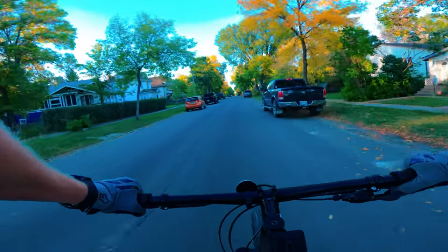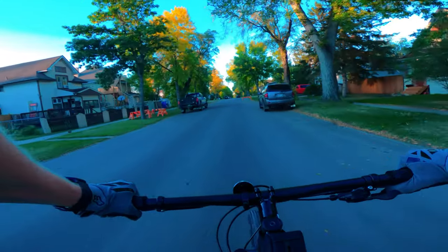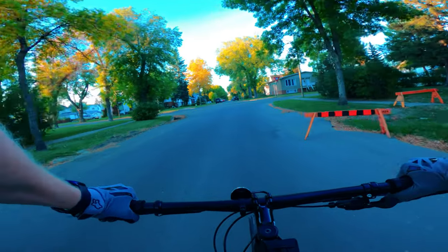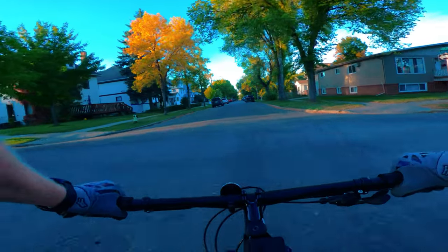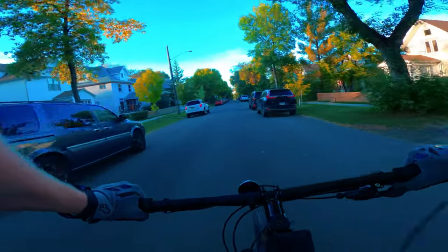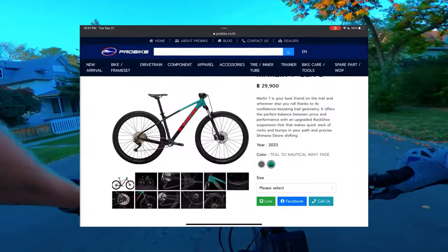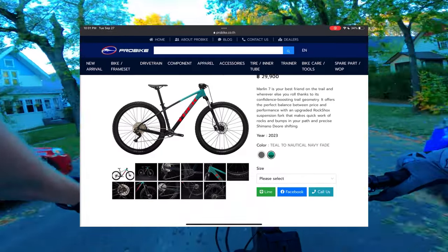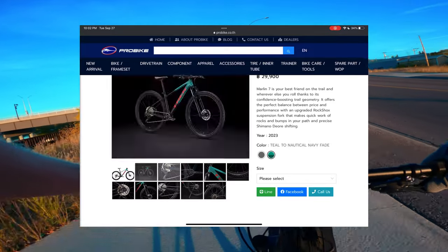Right now the Generation 2s are 2022 and 2023 model years, which look the same and have all the same features as previous models. This one doesn't seem to be released anywhere in North America yet. I found it on probike.co.th, which I believe is in Thailand. Many bikes are built right there in Thailand, so it's not surprising that their site may have something.